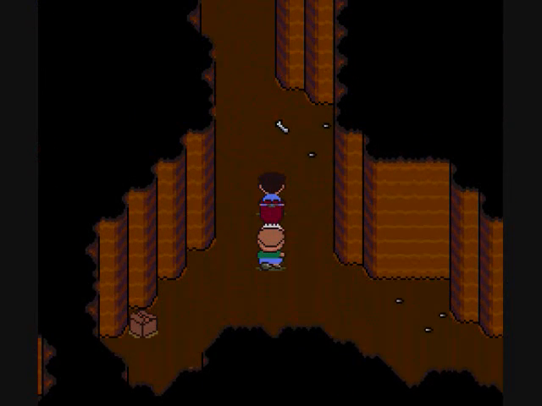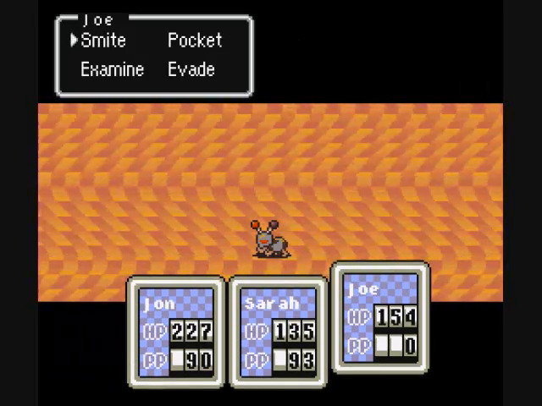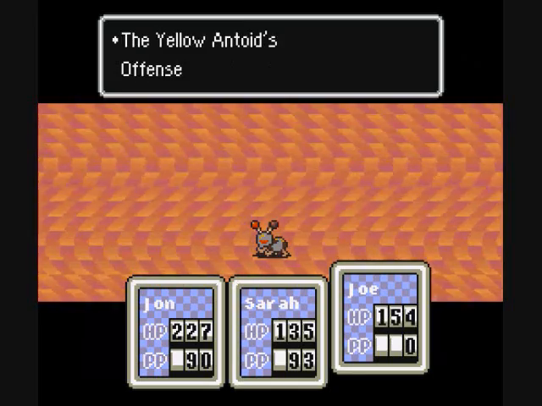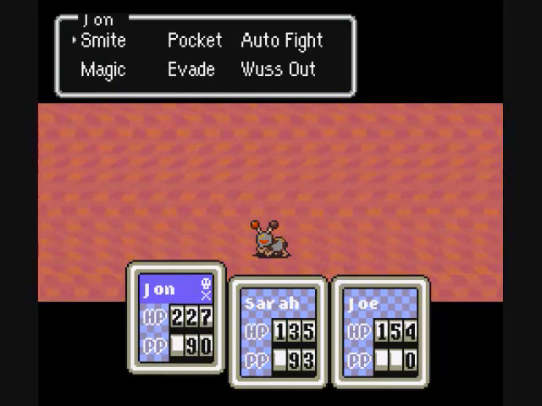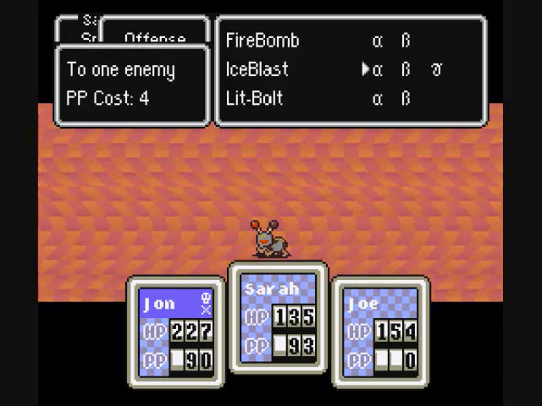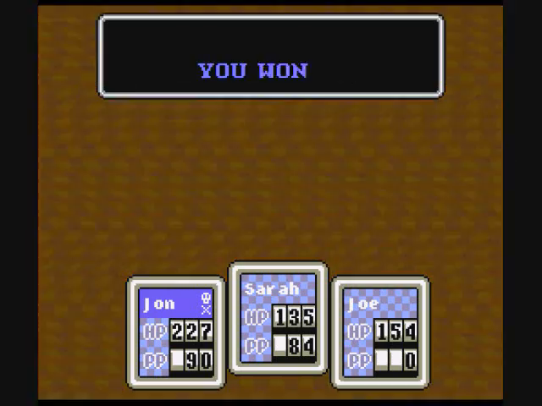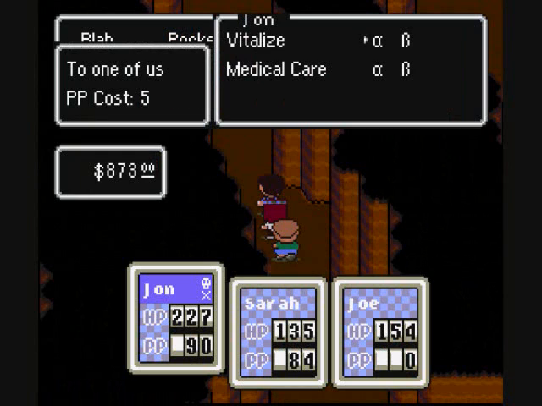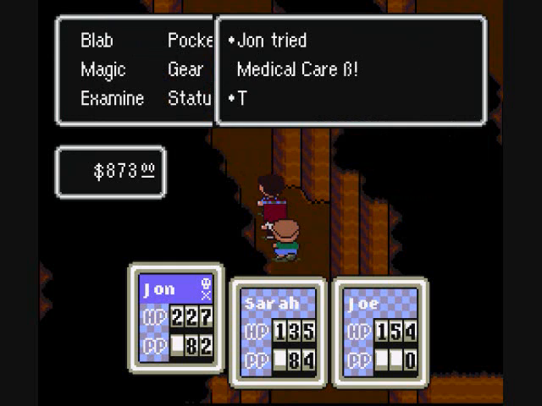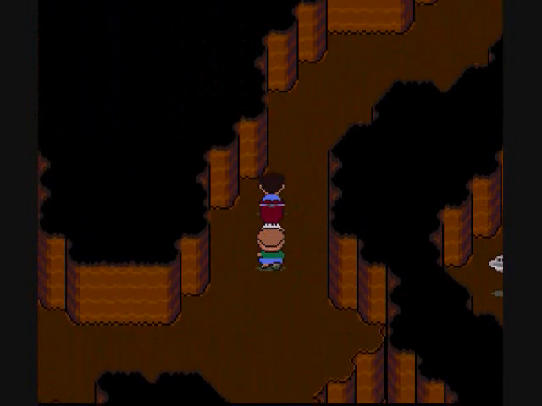So Jon gave the EMP grenade to Joe. I totally did not see that. Good thing it was not red. Let's just see what sort of... Okay. I don't think I'll... We'll go up here.